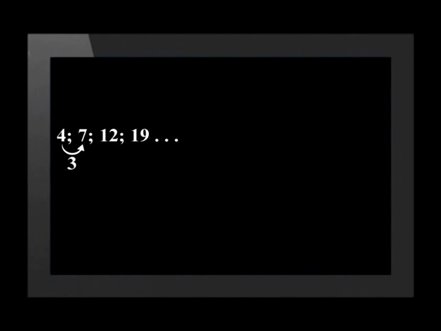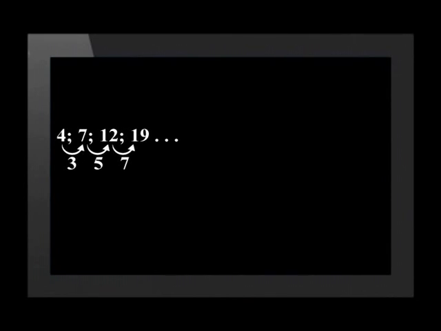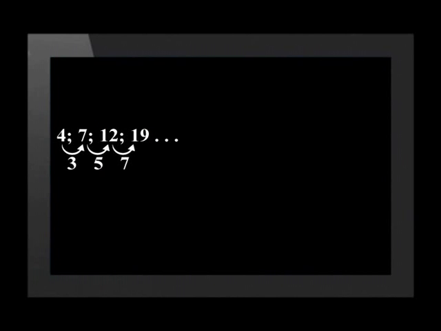It's not easy to say what the general term is by looking at the numbers. Term 2 minus term 1 is 3, and term 3 minus term 2 is 5, so it is not a linear number pattern. Could it be quadratic? A quadratic sequence is one in which the second difference between each consecutive term is constant. The first differences are: 7 minus 4 is 3, 12 minus 7 is 5, and 19 minus 12 is 7. The second difference is a constant 2, so the sequence must be quadratic.